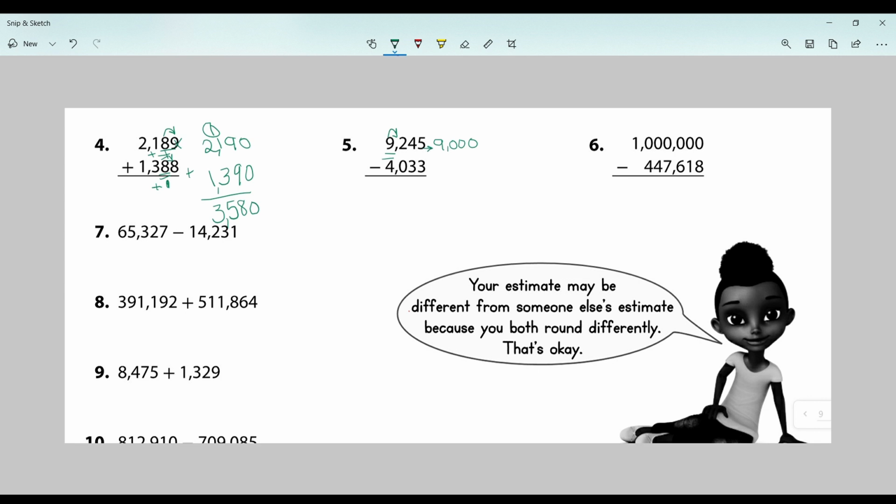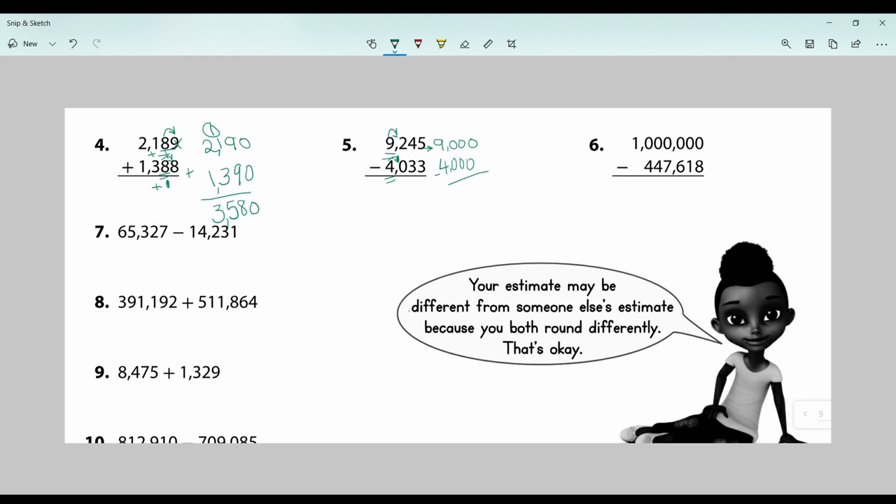Now the other number, I have 4,033. So find your place. This is the thousands place. Look next door. Look at the neighboring number. The place that is on the right. It's 0. It's 4 or less. So let it rest. Don't do anything. Just put the number as it is. And now numbers on the right, 0 is your name.